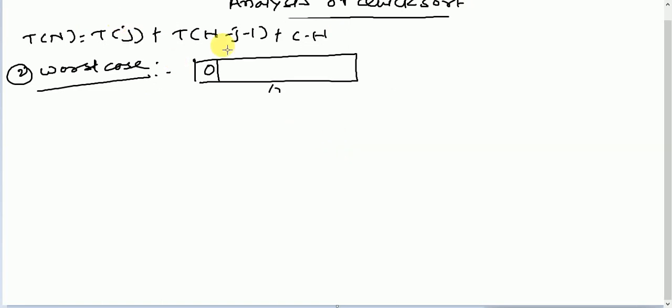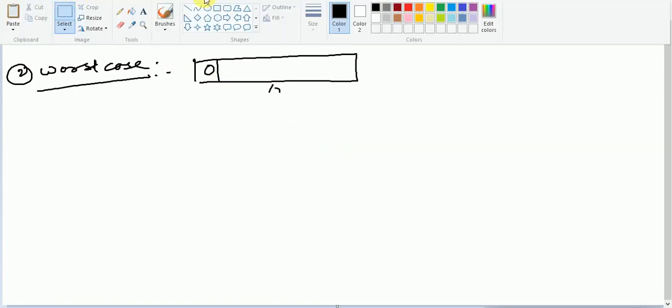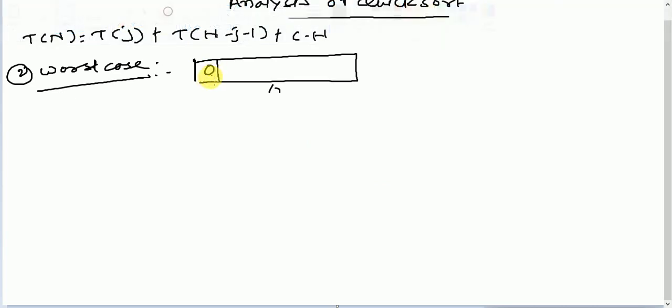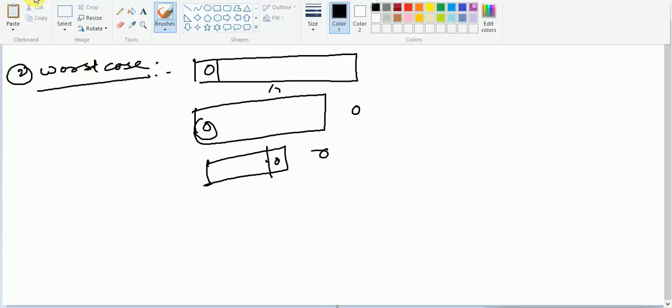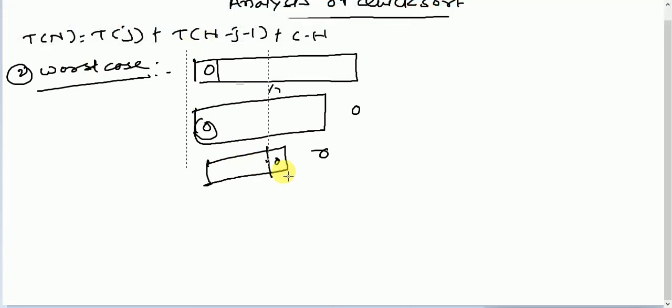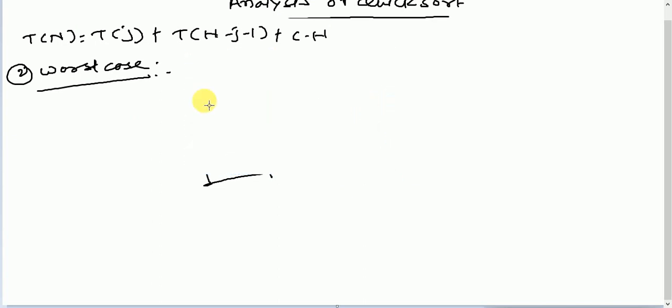In the worst case, my pivot element position is always at the first or, you can say, last. Like let's say I have selected this pivot element. So after sorting the array, my pivot position comes over here. Again this array will remain. Let's say I have selected this as the pivot element. So this element's position comes again here as the last element and this array is remaining. Right? So every time, the pivot element position is either at the last or at the first. So that time there will not be an equal distribution of the array. There will always be an unequal distribution of the array and the pivot element always comes at the last.